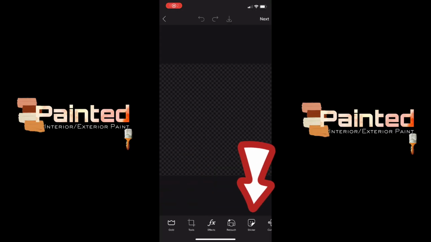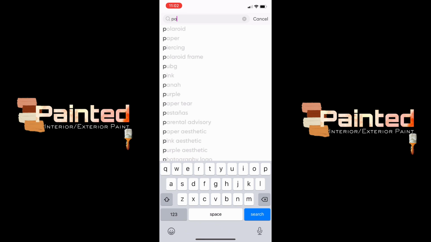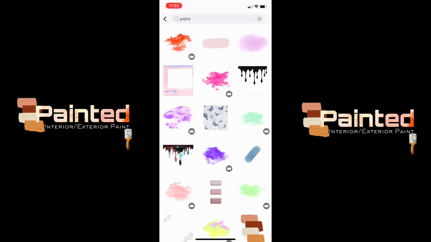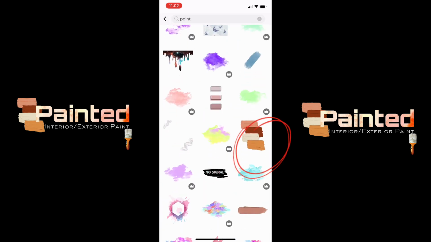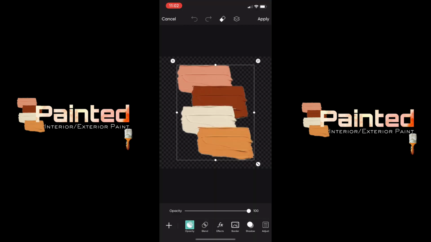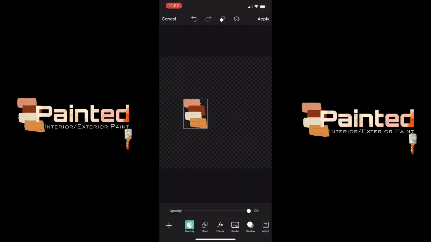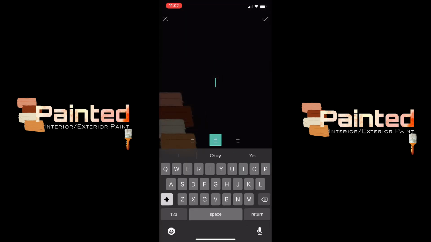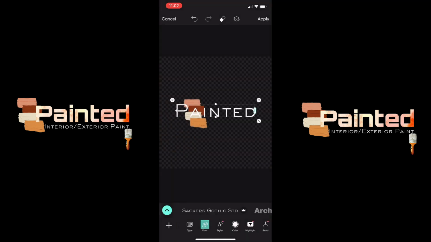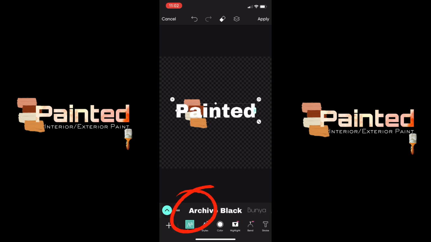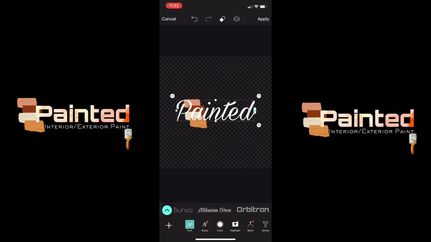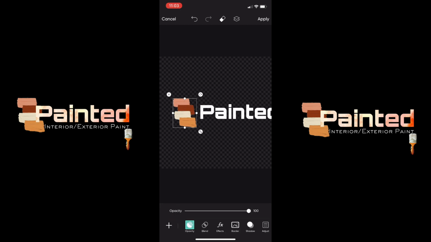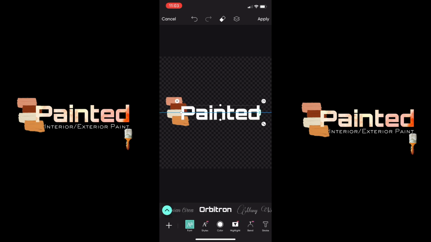So this one is for a painter. So I hit paint. I kind of like these four colors, and I needed something a little bit less feminine, more masculine, so this one is for the fellas probably. And then I'm going to type in painted, and we're going to keep this one cute, but yet it just stands out. So I like this font for when I see painted, painter, whatever.